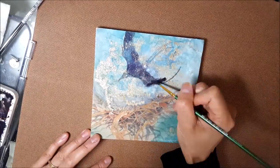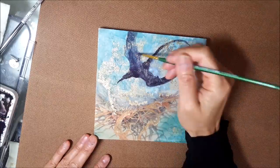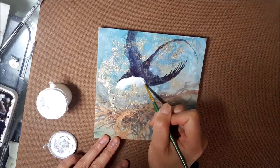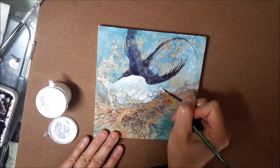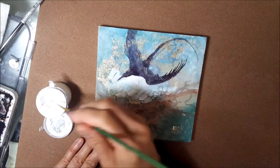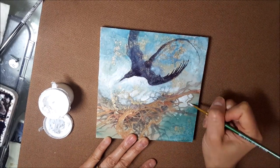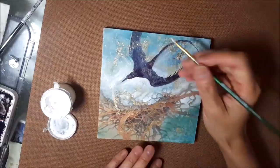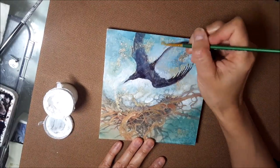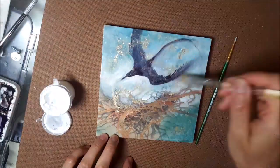After laying down the initial washes, I started to sketch in my Magpie. And I'm sort of just doing this on the fly. I didn't really know exactly what the composition is going to be, but I have some rough ideas. And I'm just using the textures that are already here on the piece of wood, to pull out what I want to see and to really shape my composition then.